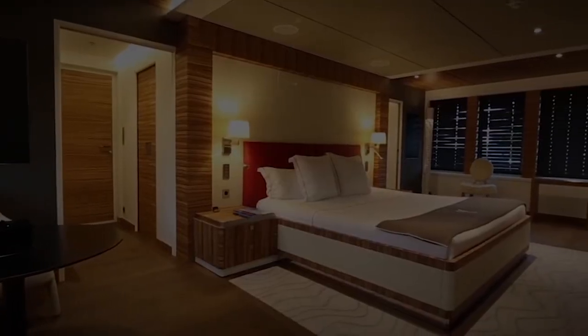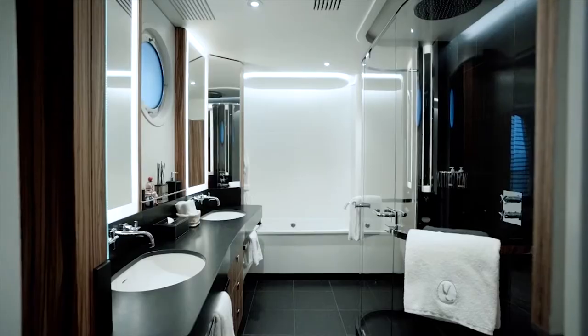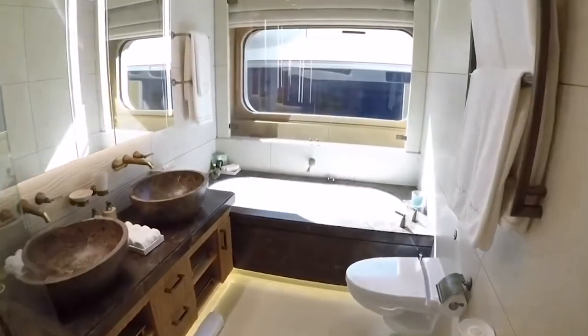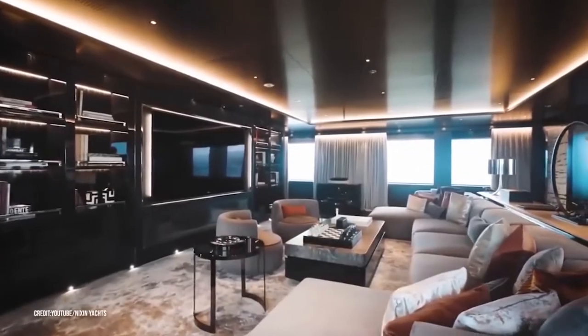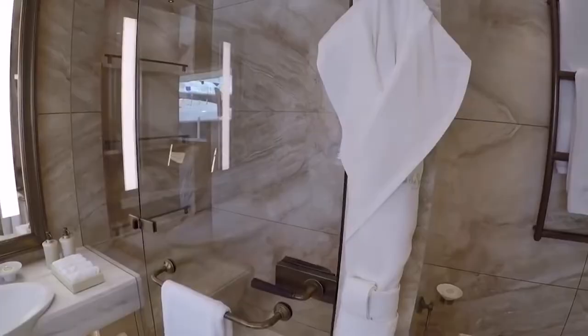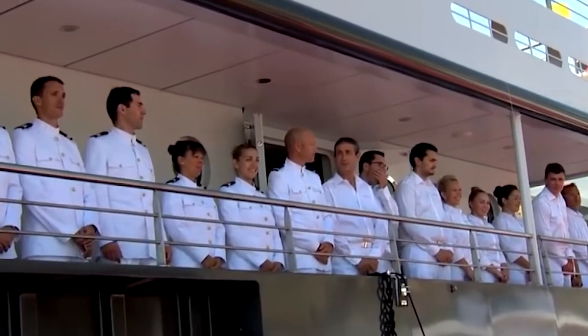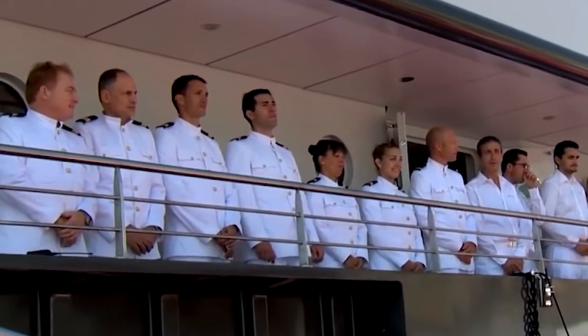The VIP cabin is located behind the main apartment, with a desk, sofa, and a widescreen TV, and a bathroom with a toilet, wash basin, and shower. At the bow of the main deck are the rest of the guest rooms. All rooms have audio-video equipment and a bathroom with a toilet, sink, and shower. A 24-person crew will look after everyone on board throughout the cruise.